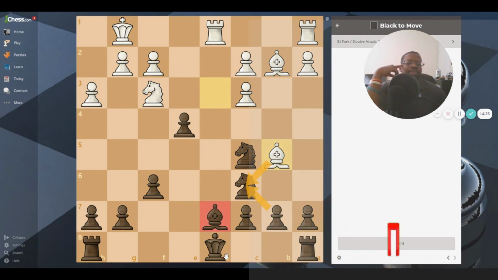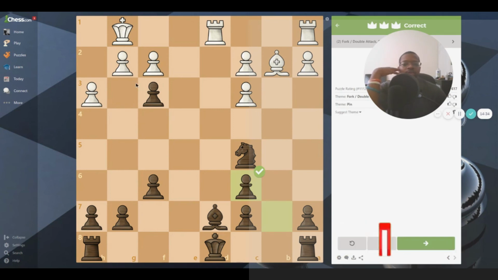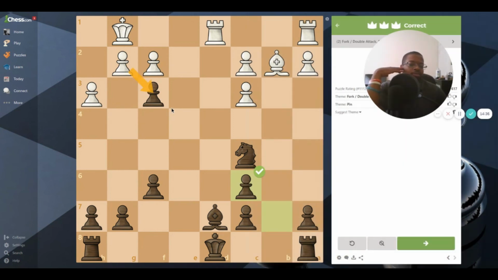But this bishop, again, is going to be pinned to your king, which means this bishop can't move. So we're going to take there. Okay, they decide to do that. You're just going to take back with your pawn. More than likely, they'll use this pawn, take this pawn back. And that's that.